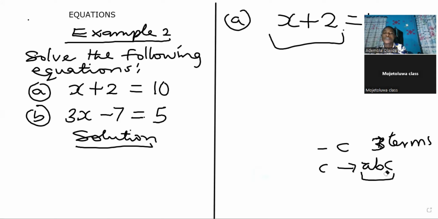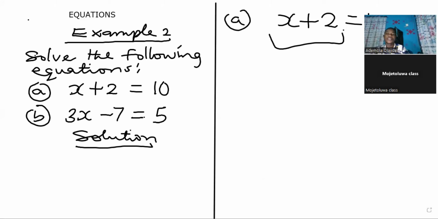So because that 2 there is not a coefficient, you do not say divide both sides by 2 in this example A. That is, this 2 does not multiply x. What do we now do? Since when you are solving an equation, you must ensure you isolate the letter you want to find. You protect that letter you want to find, and every other thing around that letter, you move away or remove.